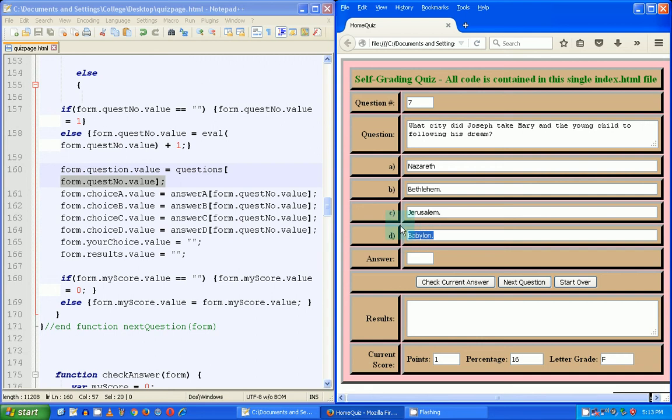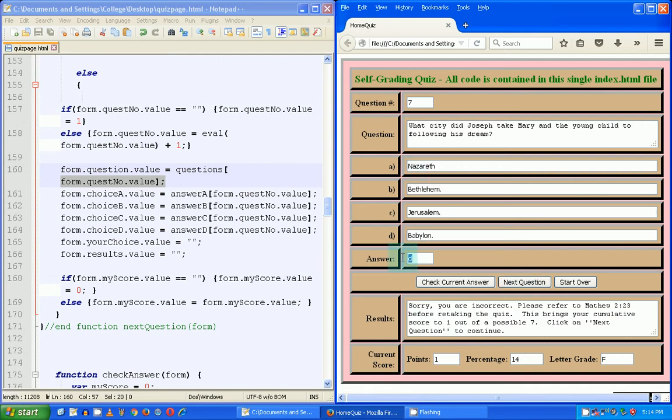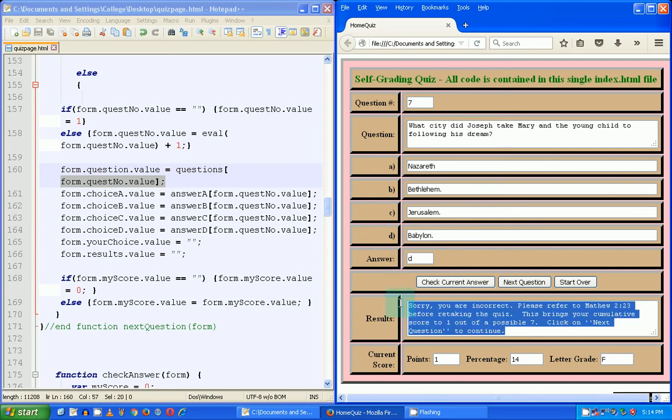While all of these change, whatever answer you had in here, let's say I got a D for an answer, then I'm going to check my answer. D is still there. I get some type of result. When I hit next question, all of these are going to go up by 1. This is going to go to empty, and this is going to go to empty, because we don't want anything here or here when we get a new question and answer possibility set. We want to be able to read these, think about it, and put something new in here.